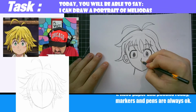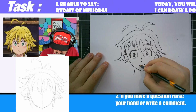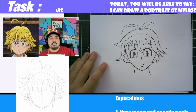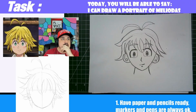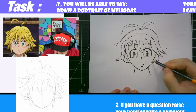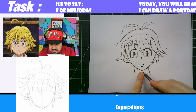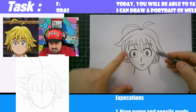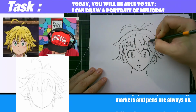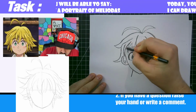Now his nose is just an arrow. Remember, his mouth is not even a complete line, it's just a couple of dashes, and a little dash for the bottom of his lip. I think Meliodas has more of a rectangle chin, it comes out a little bit more than mine. Mine just goes straight to a point. His flares out just a little bit. So that's probably what I would do if I was to draw this three times in a row. I would just work on lining up his chin a little bit more.